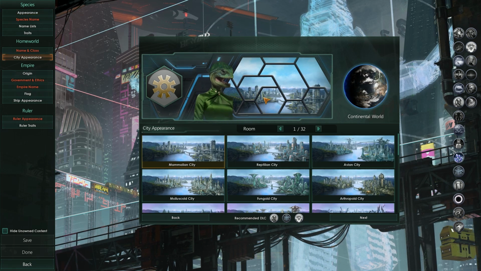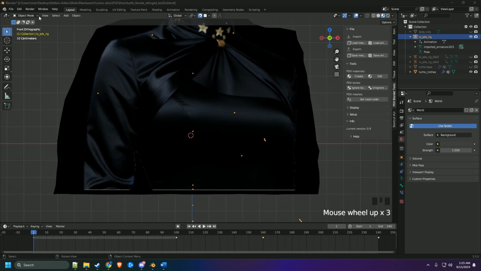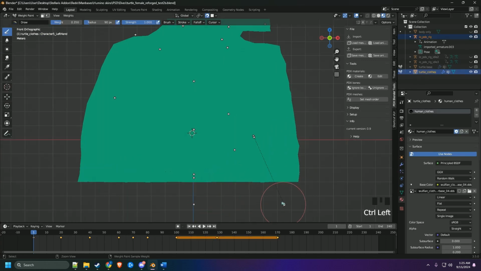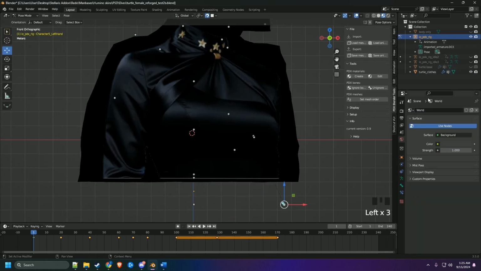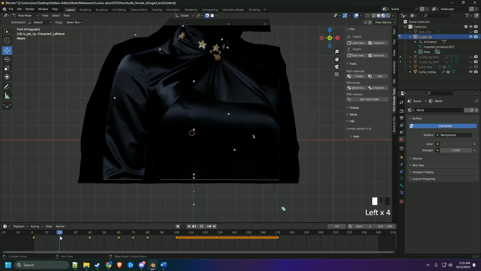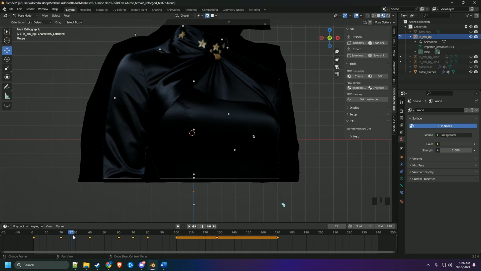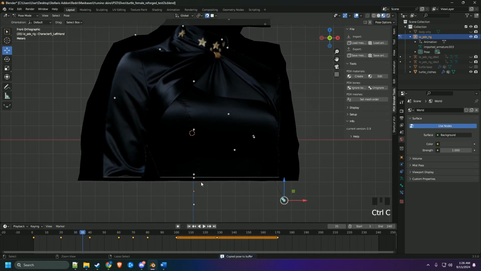The jump is just a little too much. So now, and this all depends on the weights.